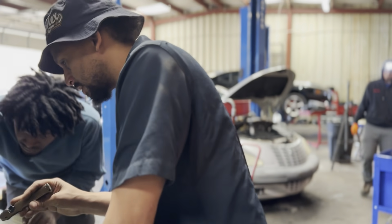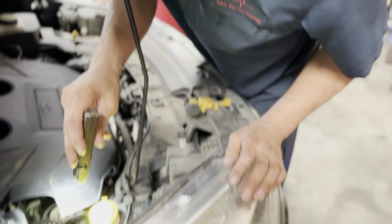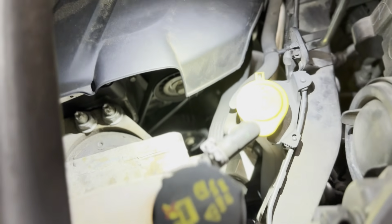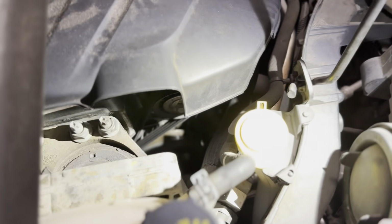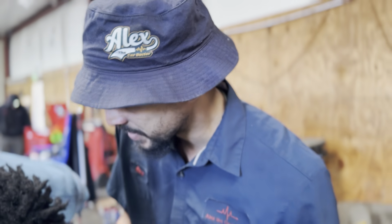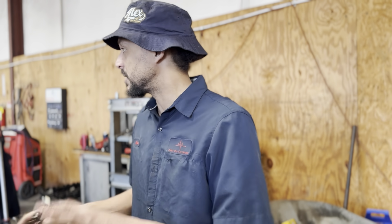So, check the belts. Some of it looks original. Okay, yeah, this belt's starting to separate. I see some cord coming out the side of it. It's gonna be hard to see, but I saw it down in there. So recommend both belts. They gotta come from the dealership because of these stretch belts. They don't like aftermarket stuff, so the belts must come from the dealership so the front staff will know.